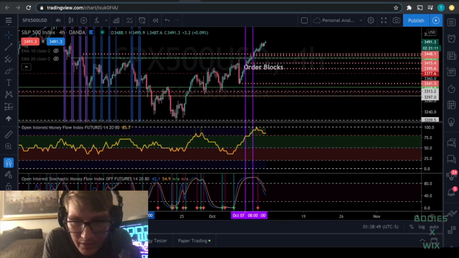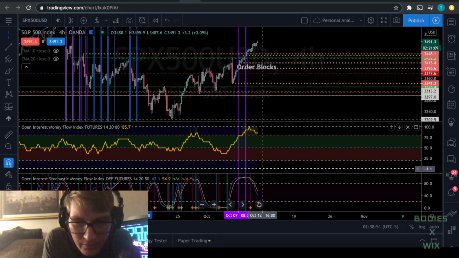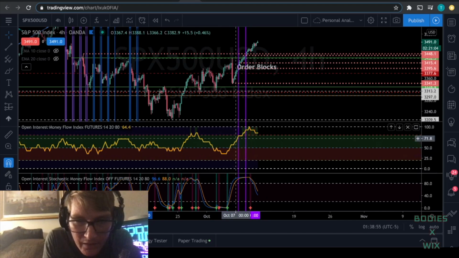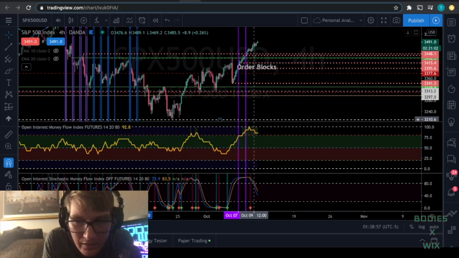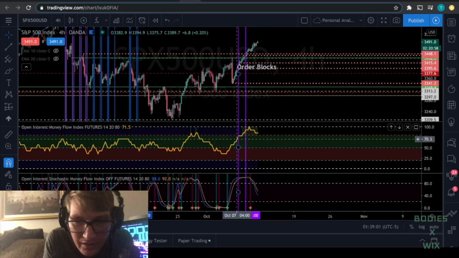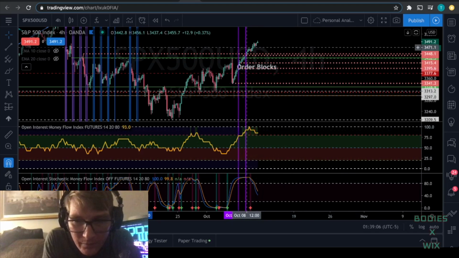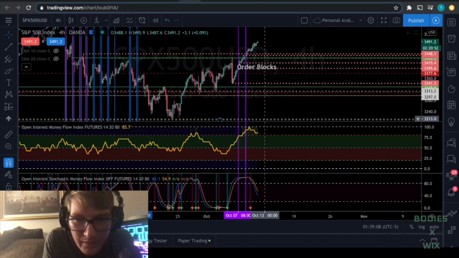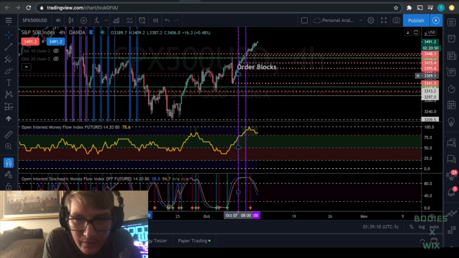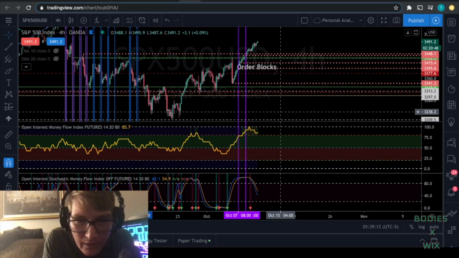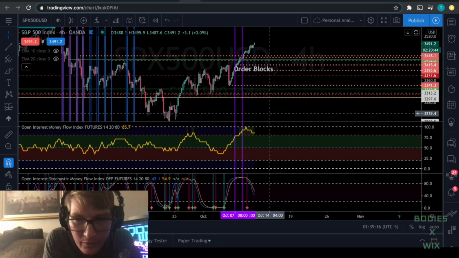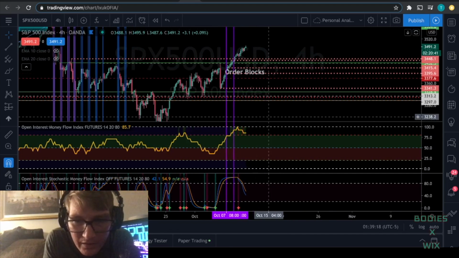So open interest is definitely a lot more valuable than RSI would be to me. I have them kind of big here to show you what's going on. As you can see, open interest is definitely rising throughout here, which is an indicator of a sell. And as you can see, it is past the oversold mark. So with that being said, I do think we are gonna see quite a bit of a drop on, I would say, New York open on Monday, to be honest.